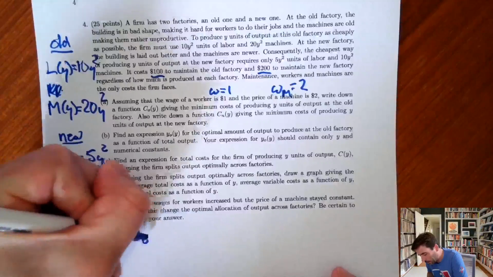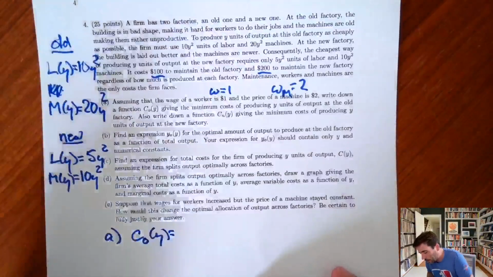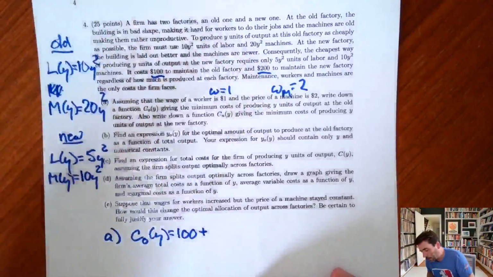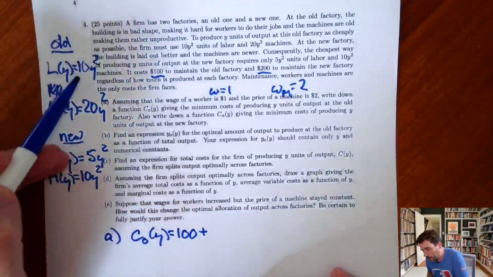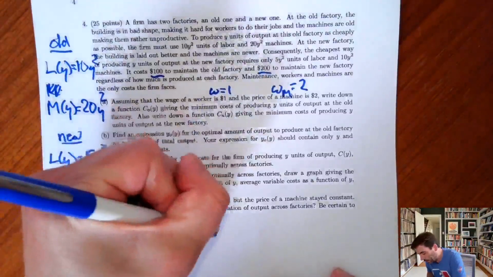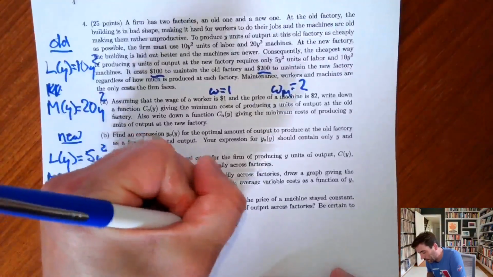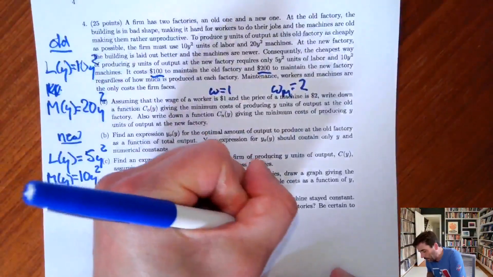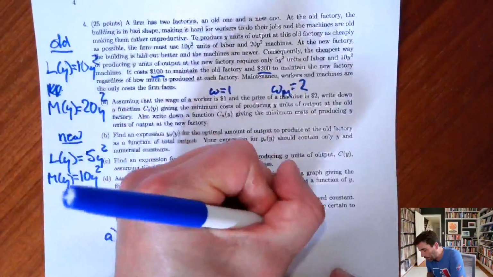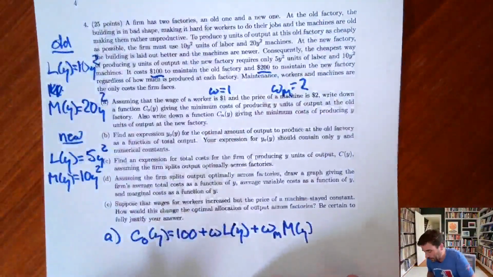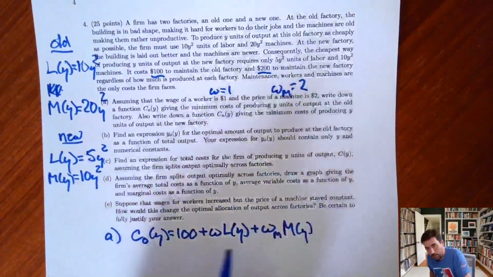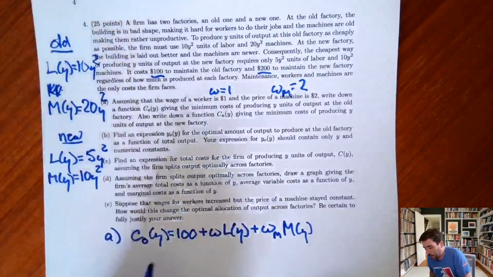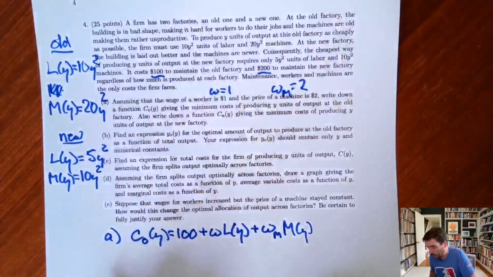Okay, so C_o(Y), we've got those fixed costs of 100, right? We have our cost for labor, which is going to be our 10Y squared times our W, right? But I'm going to go ahead and write that out first. That's just W times L as a function of Y. And then we're going to have the price of our machines times our number of machines as a function of Y to capture that part of the cost. Part of the reason that I want to write that out first without plugging in is that in case I make a mistake down the road, the person grading the exam knows that I set up the problem right and I can get more partial credit.